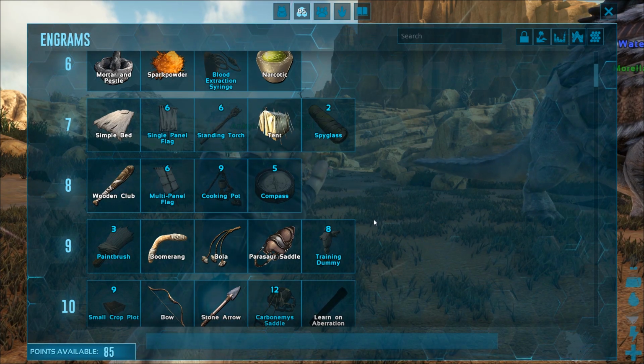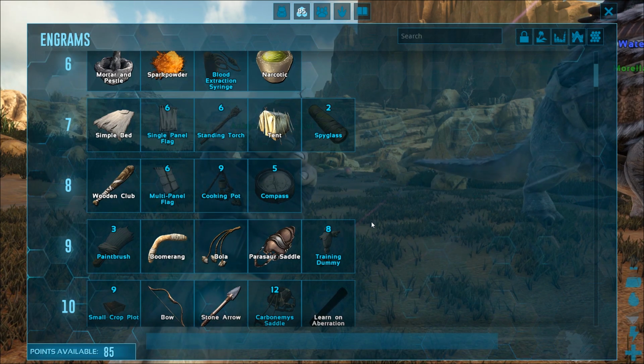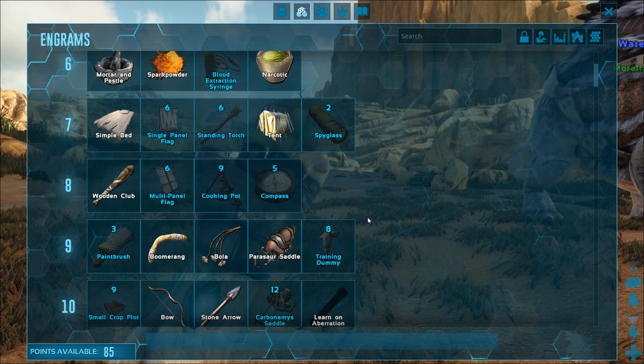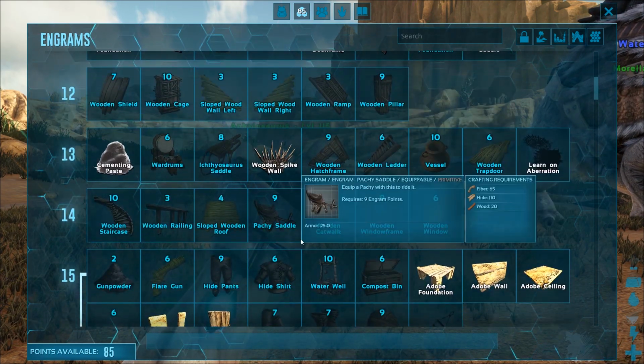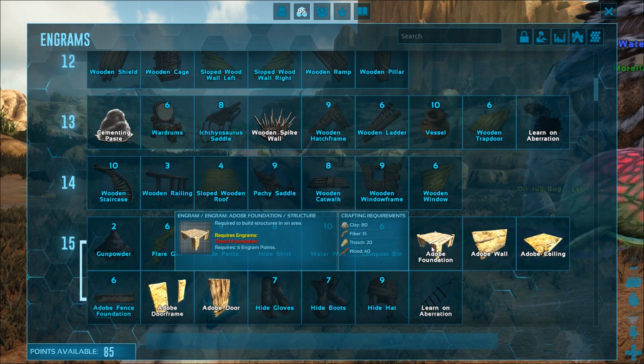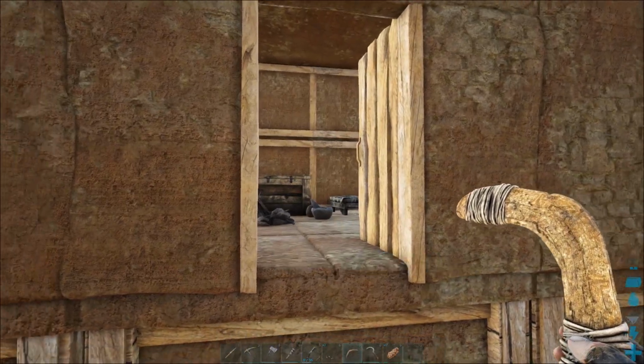Also, now that they've done a TLC update with raptors, if you do boulder one, don't approach it from the front. They can still jump you. Come at it from the side. Okay, after that, you are going to want to be aiming towards adobe buildings. The reason you want adobe is that they will protect you from heat, basically.